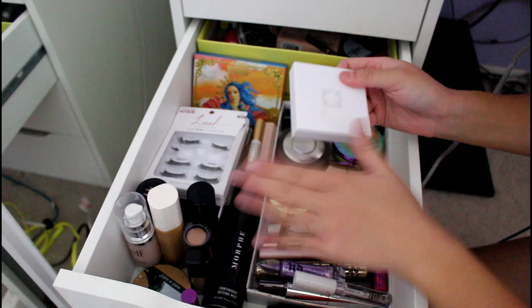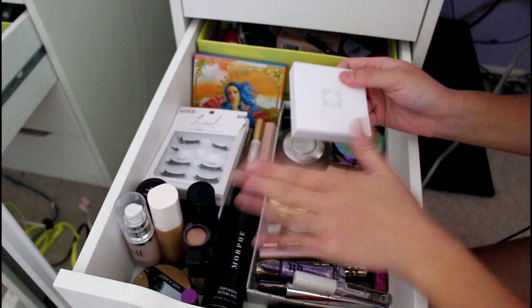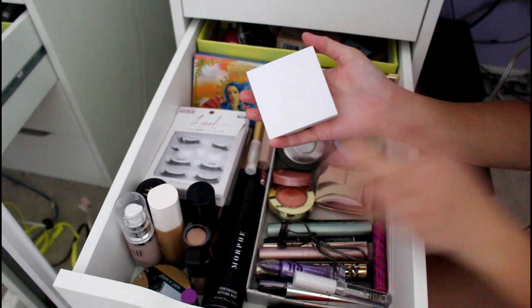This I just got yesterday and I'm very excited. I got it dirty today because I was rushing for senior portrait photos. It is the Ofra Cosmetics highlighter in Rodeo Drive. I am a highlighter addict — I have so many highlighters. It's a lot like Champagne Pop by Becca, I'm not gonna lie.